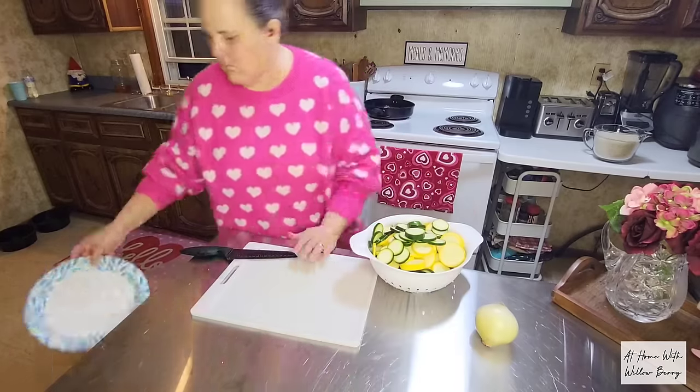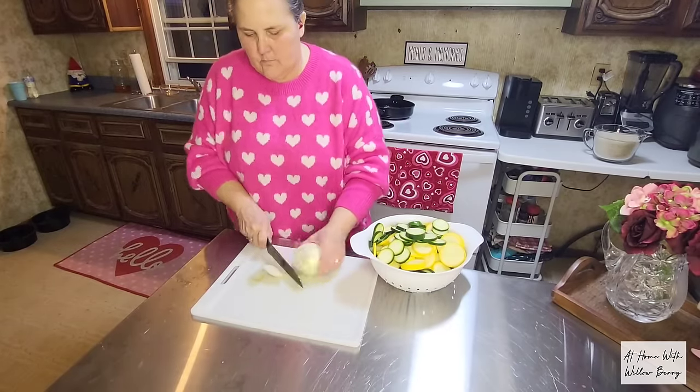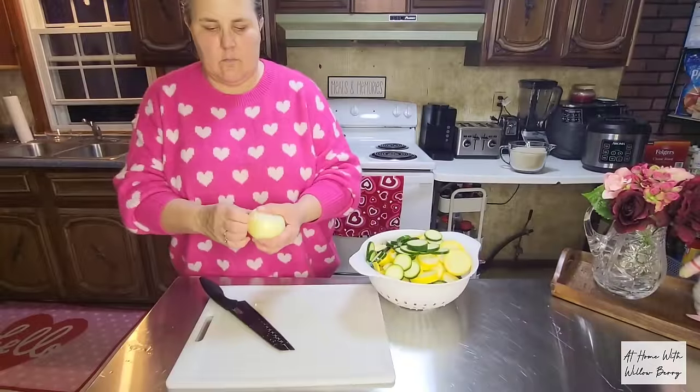To get started, I'm going to slice the veggies up, and then I'll cut the chicken in half to create chicken cutlets. All right, let's get to work.